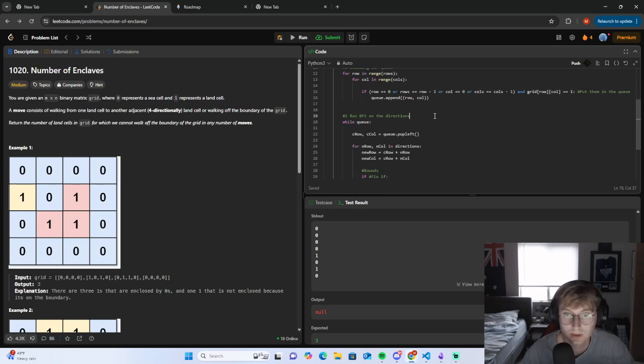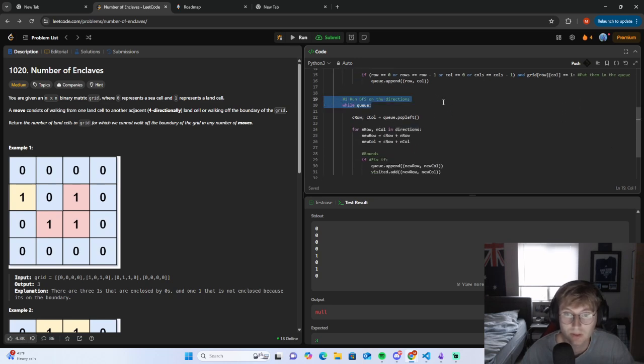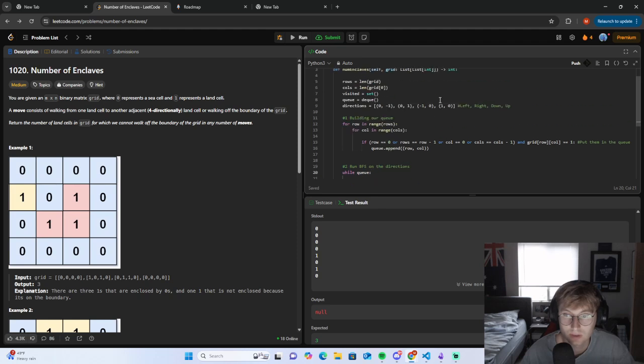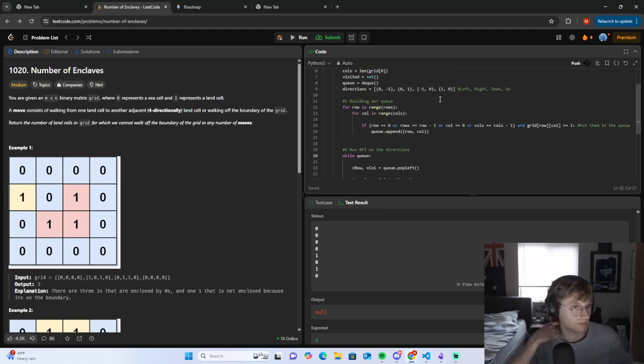And then we run BFS on the directions. q.append row, col.